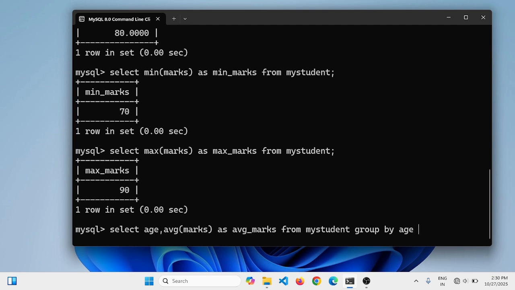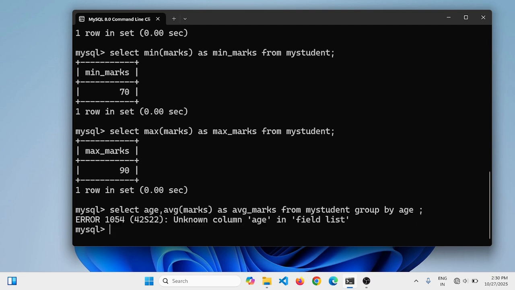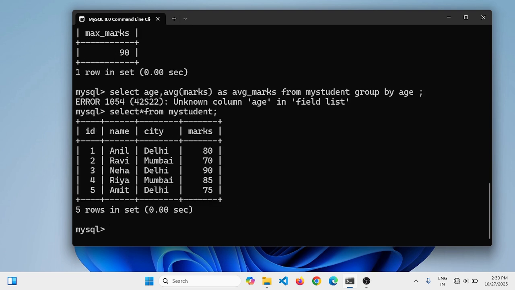Let's see what comes. Age is showing as an unknown field. You can check here, select from my student. In your fields, age is not present.